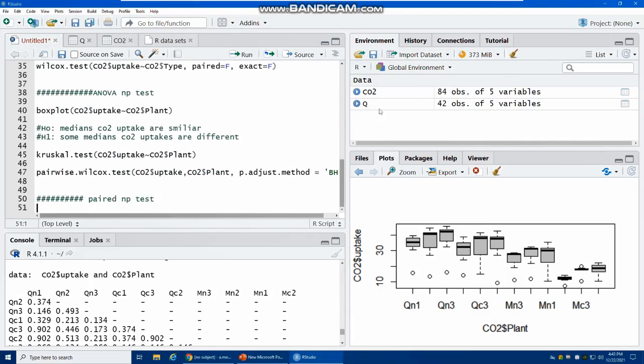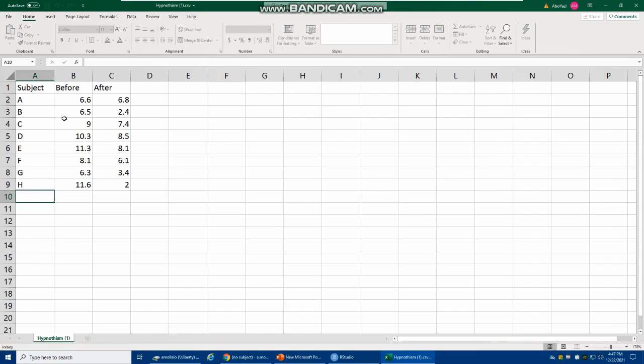We can't use that here because it is used for before-after studies. In this data set, we don't have before, after, or pre-test, post-test. So I want to use another data set, called hypnotism. They measured the pain for 8 different people before hypnotism and after hypnotism. You can easily create this data in your own RStudio. The sample size is very, very small, right? So the non-parametric version seems a better option, okay?